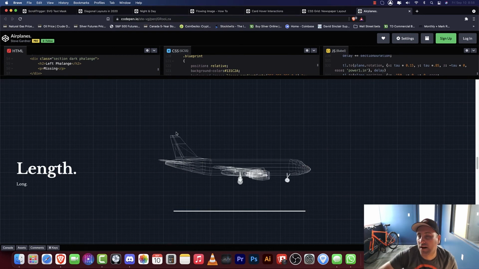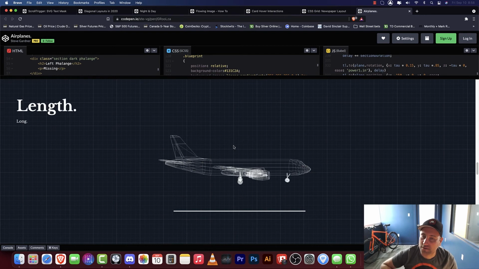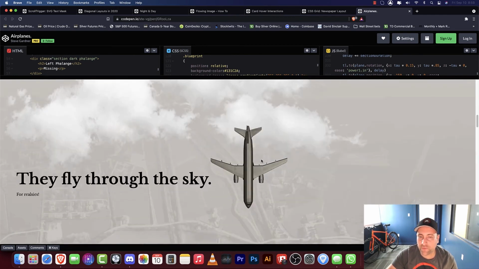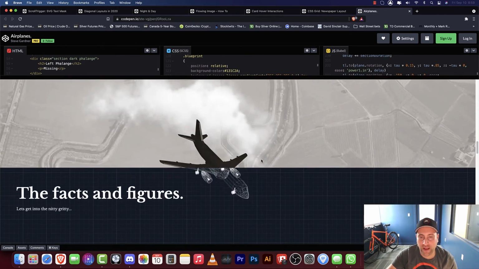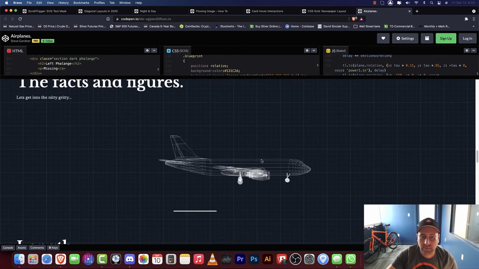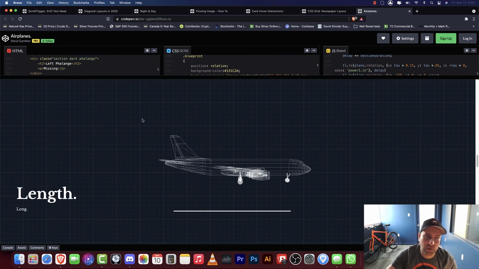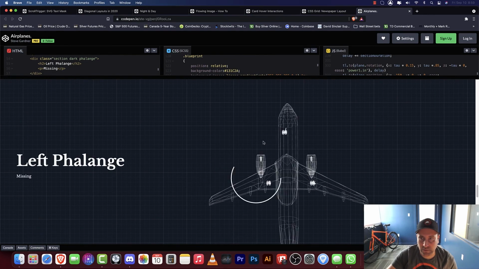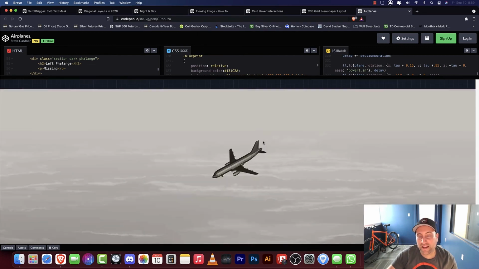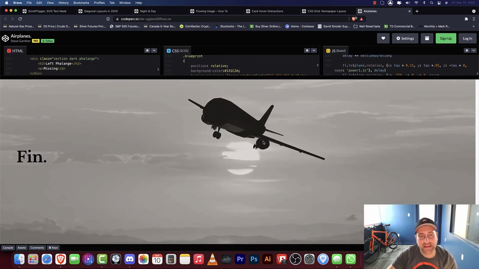If you had a product, this is what you would want to do. You would want to render that product inside, and then do something like this. Now, obviously, an airplane is flying through the page, but any product could do that, right? And then this would be talking about the technical specs of whatever your product is. Yeah, that's exactly what you would want to do, right? And then this is such a cool ending.